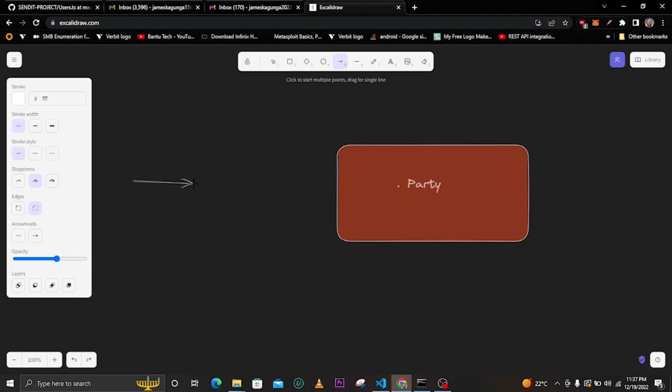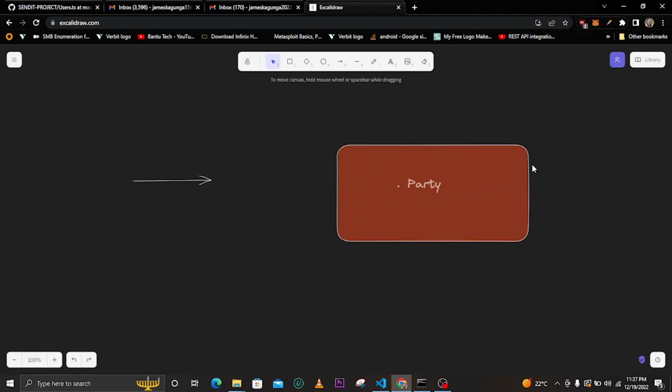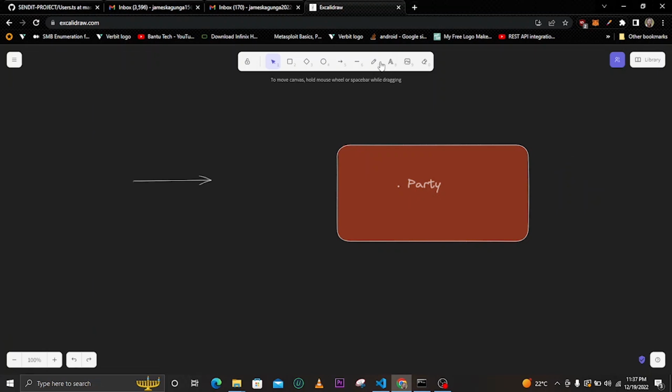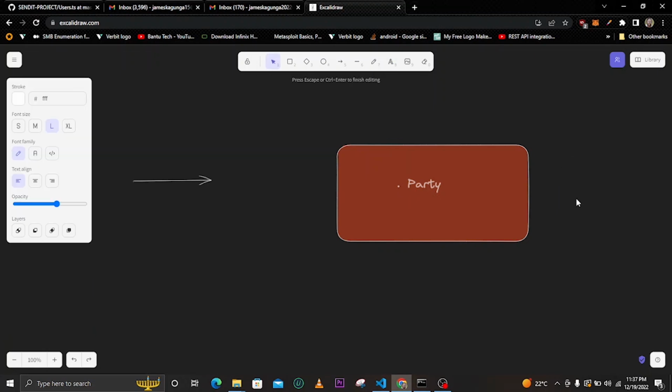I'll draw this arrow symbolizing entering, and here I'll add an exit. I can just add a text and say this is an exit here. So this is an entrance here, so let me add a text here, entrance.